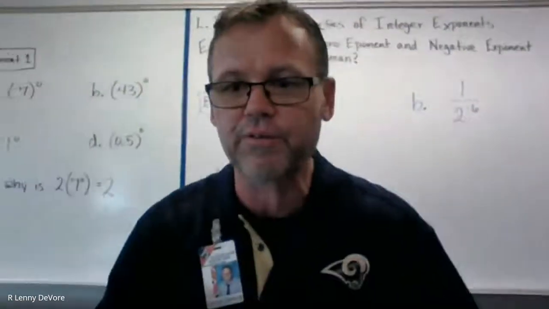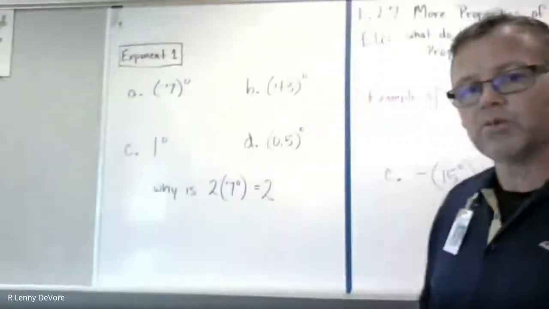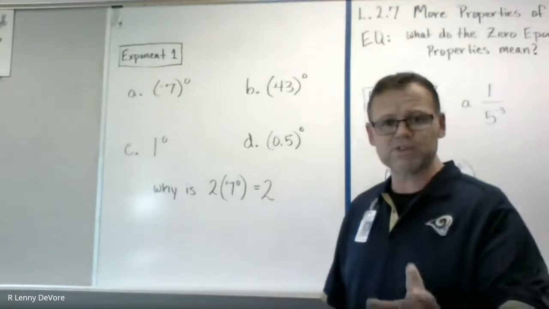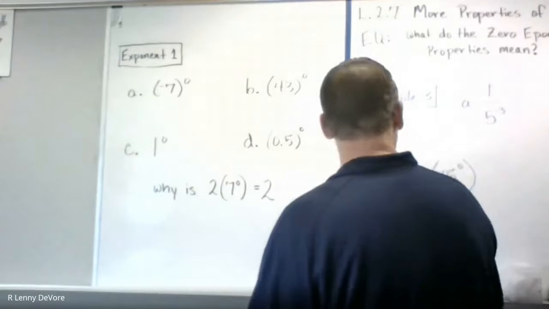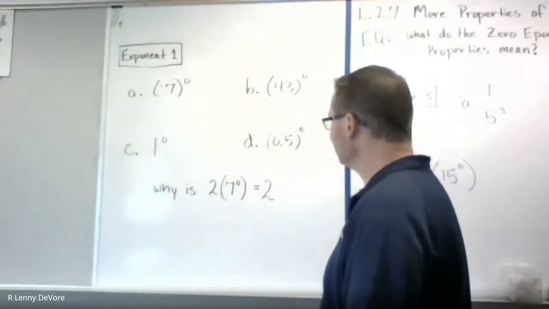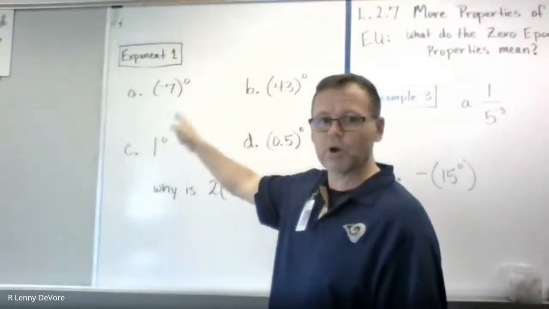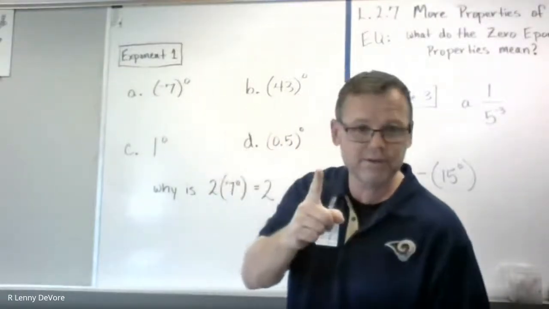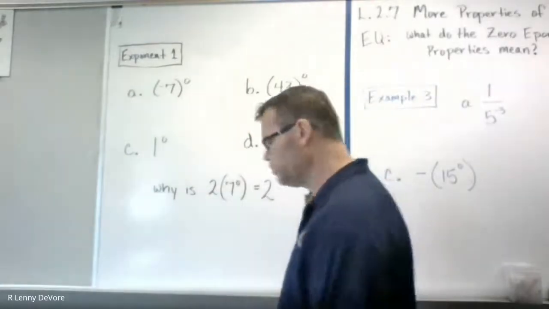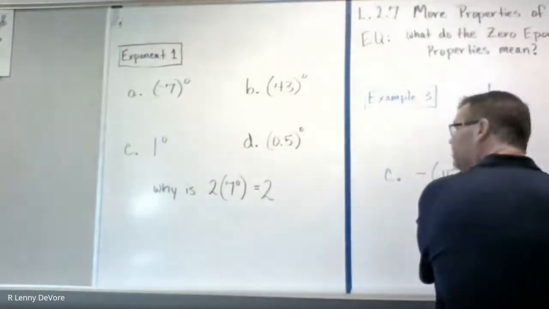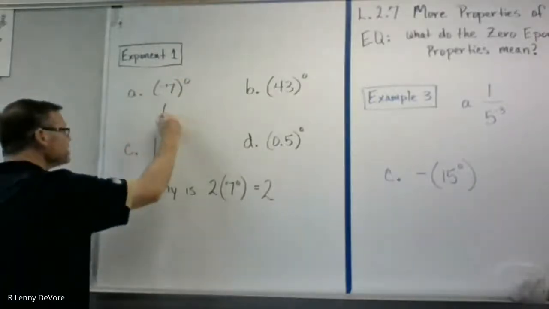So we're going to go over here first, and we're going to look at the problems they talked about in example 1. Now, the ones they talked about in example 1, guys, actually deal with the zero exponent property. All it is, and you're going to see this with all of these, anything to the zero power is 1. They explain that in a lot more detail in the examples, but you've got to remember that. So in other words, if I have -7 to the zero power, that's 1.